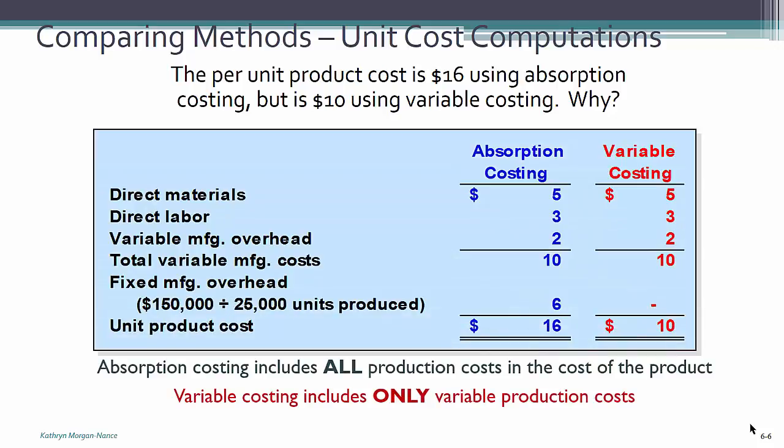As you recall, the unit product cost is $16 per unit using absorption costing and includes all variable manufacturing expenses of $10 a unit plus fixed manufacturing overhead of $6 a unit. The unit product cost is $10 per unit under variable costing because fixed manufacturing overhead is not treated as product cost under this method. As I mentioned earlier, different income statement formats are used to reflect operating results for each of the two methods. We'll see this in a moment.